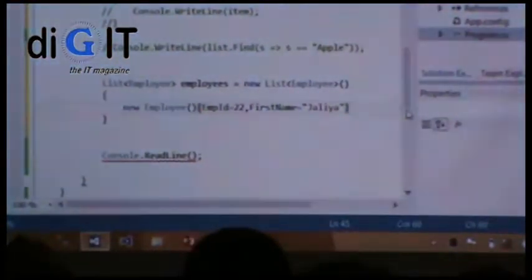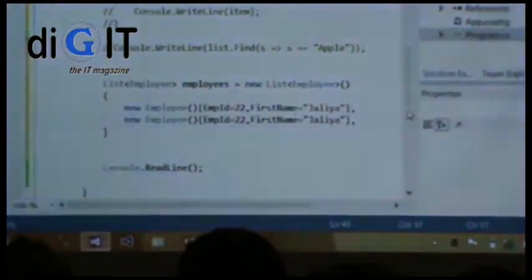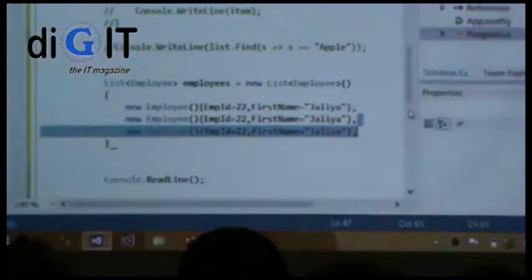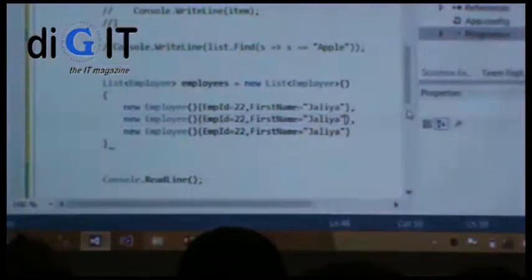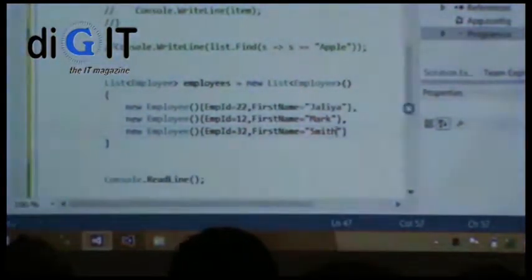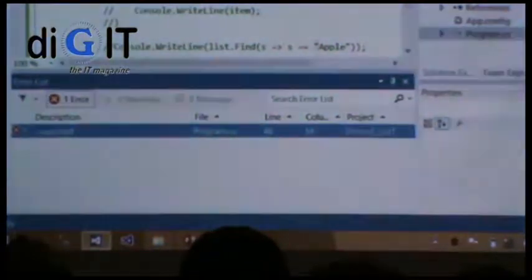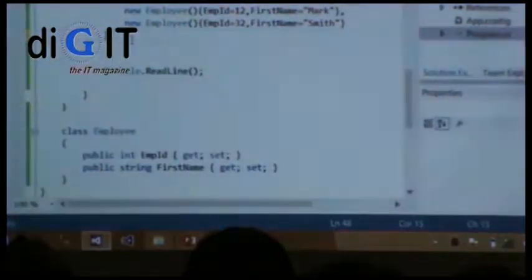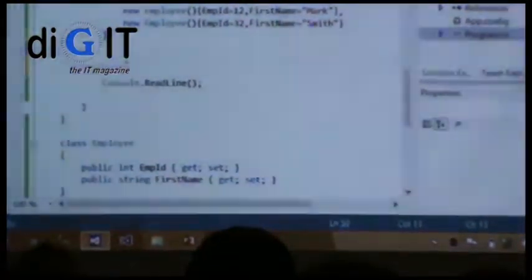Just 2 more lines. And some name. Okay. Now same as that, I can just use a foreach on my employee and print the value.